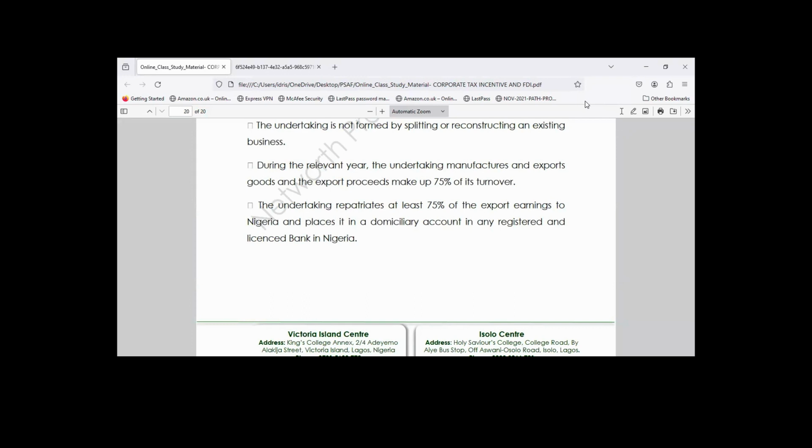If you say dividend received by shareholder is not going to be taxed, it is because the profit before they distribute the dividend has been subjected to tax in the hand of the company. That is the reason why the dividend is not subjected to tax in the hand of the shareholder. Dividend received by shareholder is called franked investment income. Income that has been subjected to tax at source cannot be subjected to tax again in the hand of the receiver.